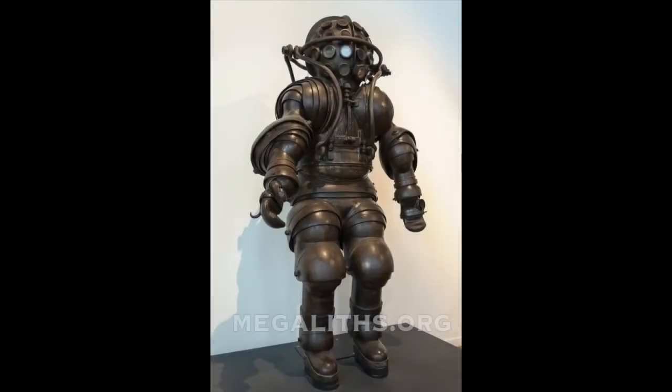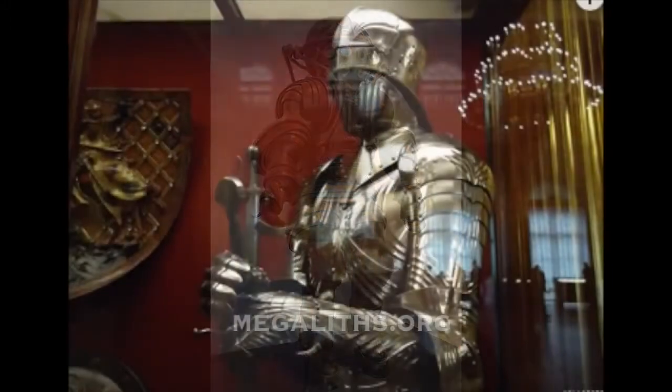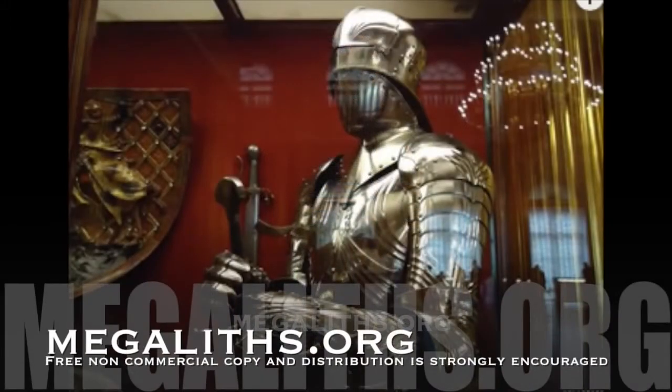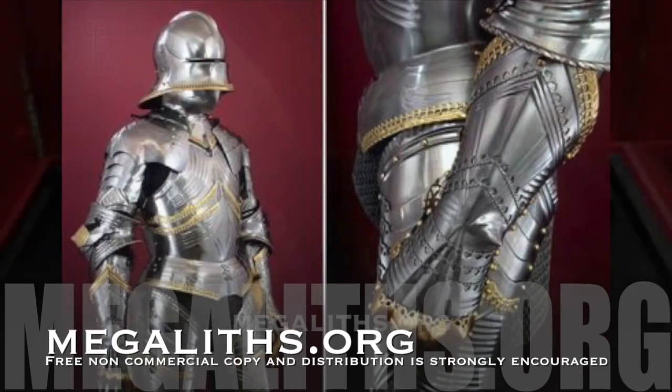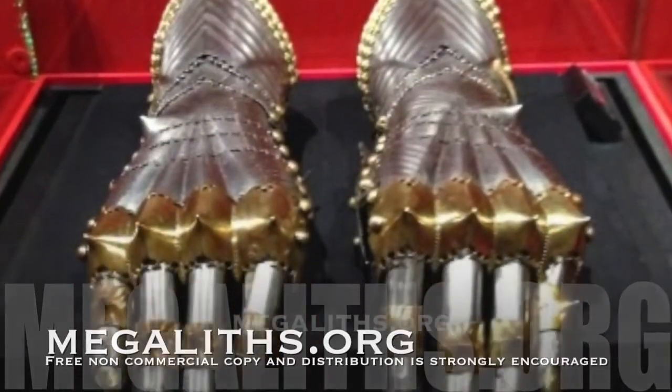This is what we call a great achievement — the first anthropomorphic design — our first advanced diving suit, or at least we're supposed to think it was advanced for the times when it appeared about 130 years ago. Just compare it with the quality of the knight's armor created a century before that. The superiority of the quality of the old stuff is visible even to non-professionals at once.